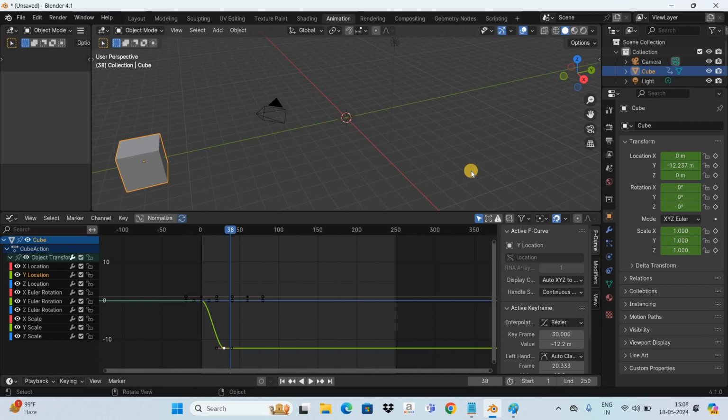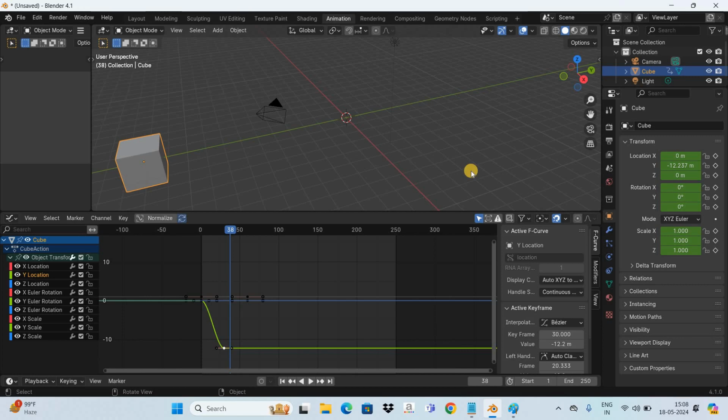And in the graph editor, you get to adjust the timing of your animation, as well as you also get to adjust the values inside your transform action. So this was the fundamental difference between timeline, dope sheet and graph editor.